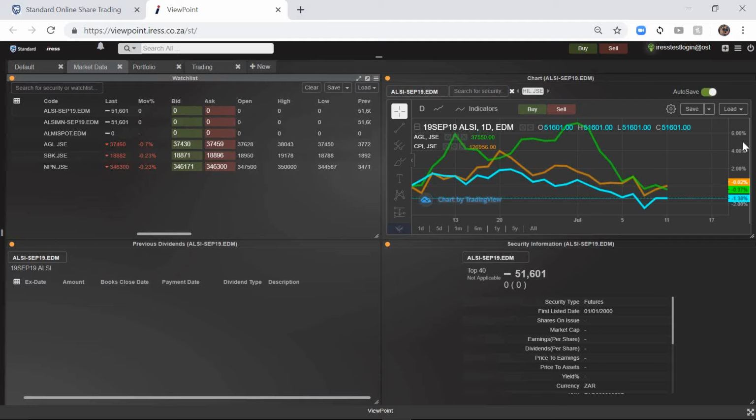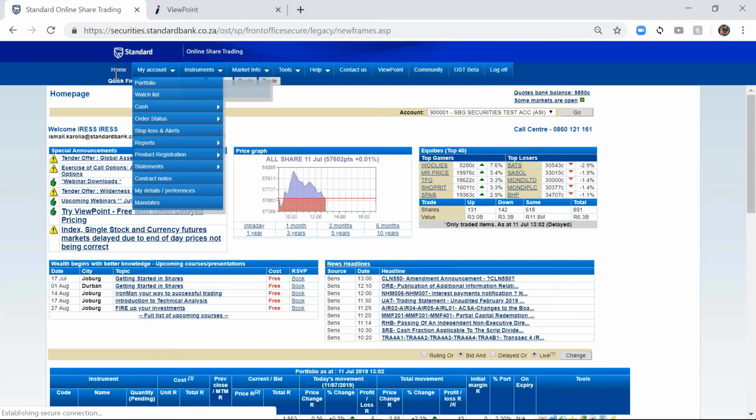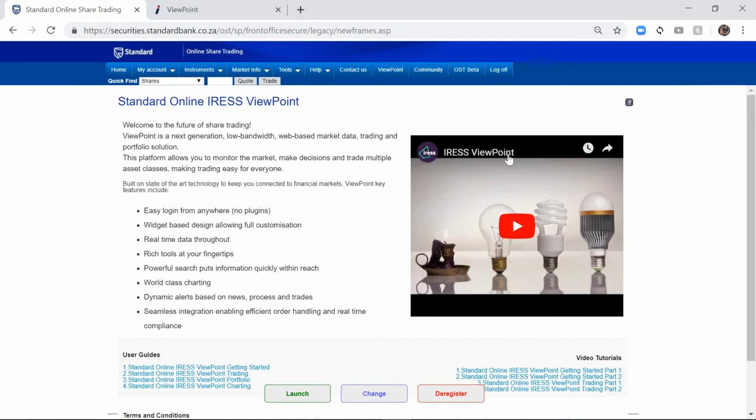So Ursula, I don't know if you've got the OST site open, Michael, but can you just show them how to actually access the ViewPoint? I think you did earlier, but can you just revisit how to get to the ViewPoint from the OST platform? No problem. When you're on your home page, you should see these tabs at the top. Simply clicking on ViewPoint will take you through to this page, and by clicking launch, we'll then open up a ViewPoint tab. I just had it preloaded already.